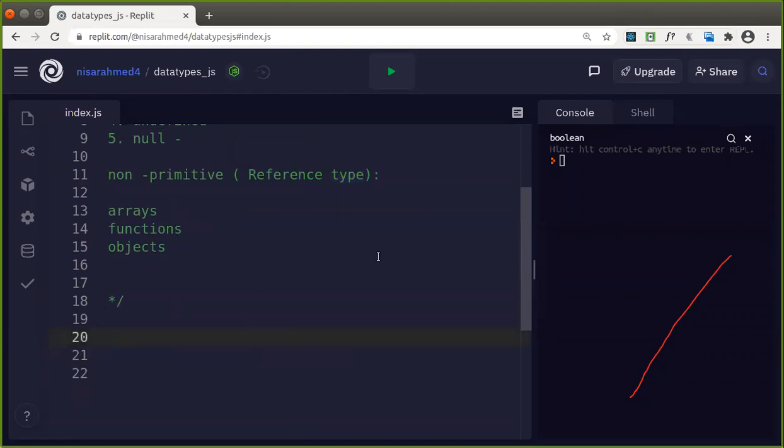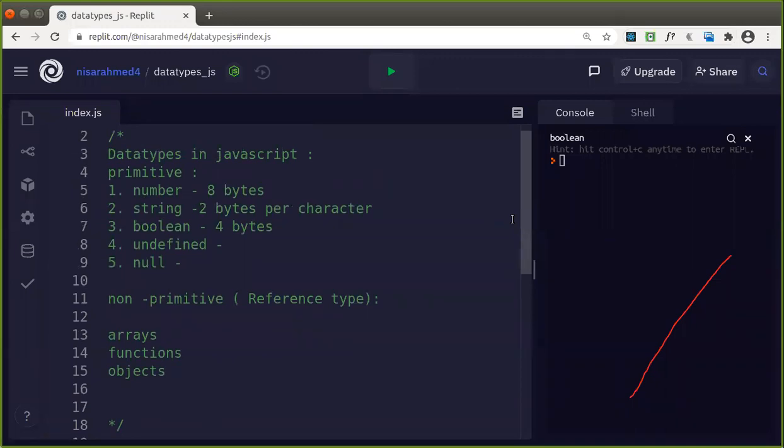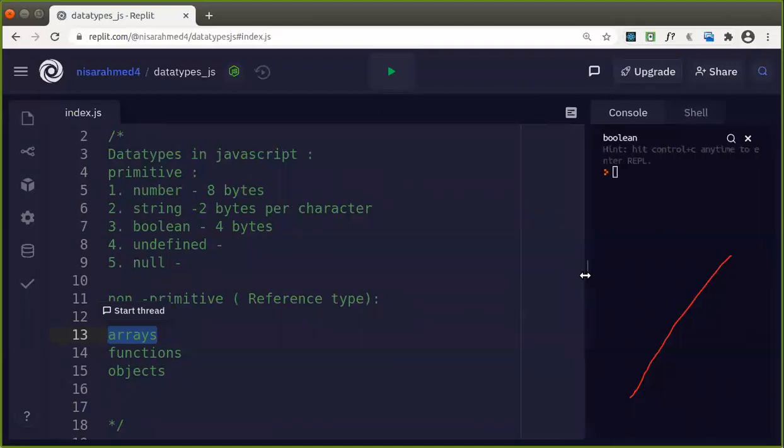Good. Now, one thing I would like to make clear is that when we're talking about primitive data types, number has a small n, string a small s, undefined, null. Okay, fine. So you should be careful with that. Why? Because we also have Object representing objects. How we have that, I'll tell you in the later part of the session. Non-primitive types are arrays, functions, and objects. Is that clear? So these are your non-primitive types.